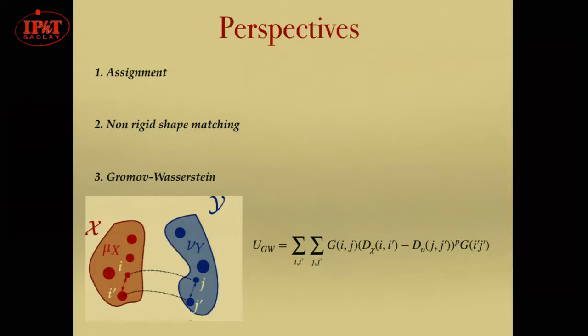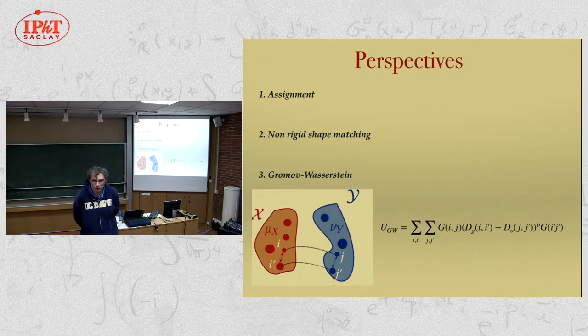Let me finish with some perspective. Where do we go from here? What are the other problems? Well, there are so many other problems that are interesting. I'll start with the first one. Can we go back to Monge problem, where the assignment is binary now? No more continuous, but discrete. Henri is really interesting on that, because this is exactly the problem that online dating sites are trying to solve.